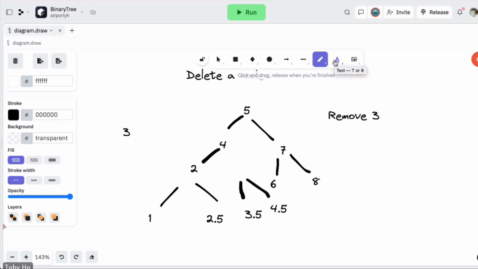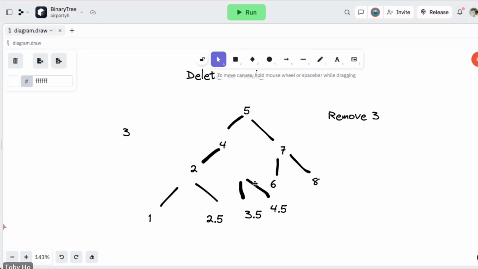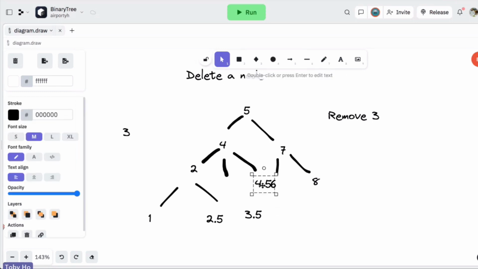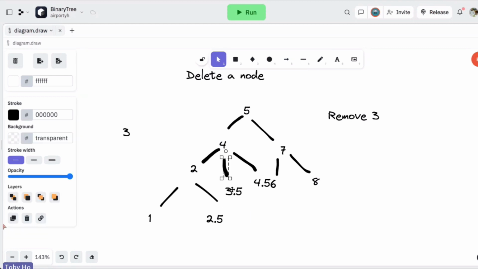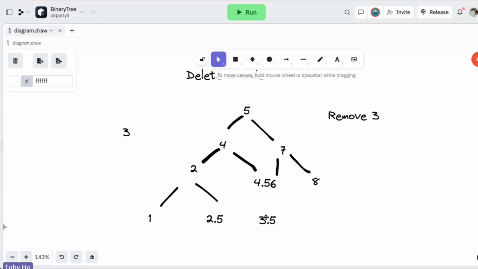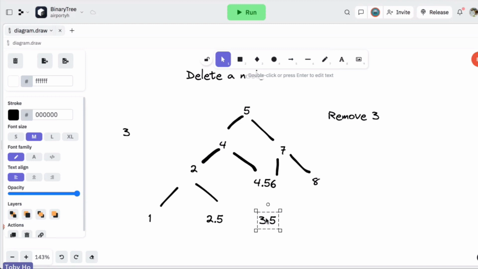Well, you could, like, 4 can't have 3 children, so one of them is going to have to go. Let's say 3.5 has to go. Where is 3.5 going to go?